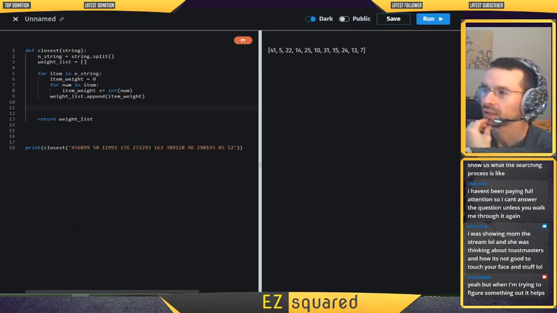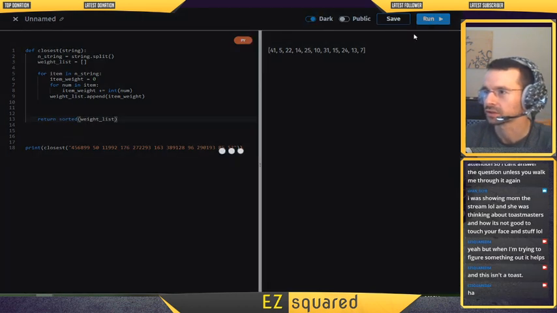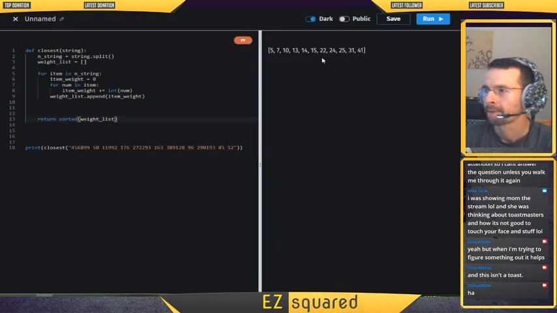Alright, we've got the weights. We just got to figure out the difference between them. I just want to try this out here, because if I went ahead and sorted this list, I'd lose my position, but I just want to see this. I've got to believe these two right in the middle are the smallest difference, right? It's got to be the middle value.